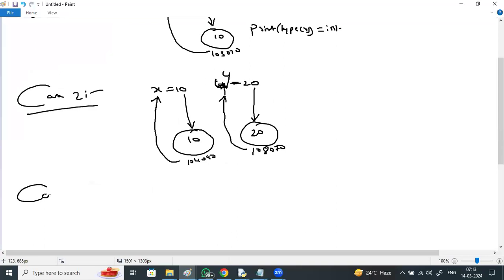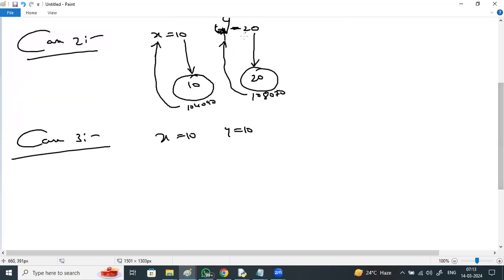But if you observe case 3, x is 10, y also 10. How many objects will be created? Only one object, with one address. The address is given to y also.